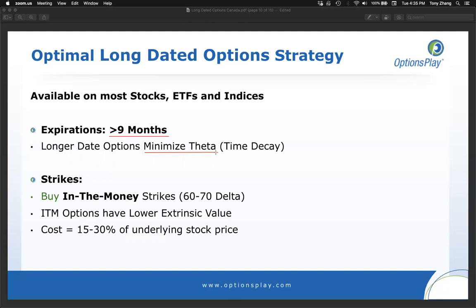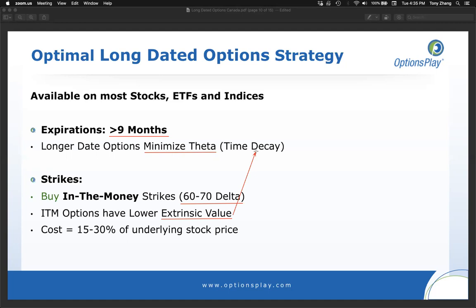Now, when it comes to strike prices, there's a lot of different strike prices you can choose. You can choose at the money, out of the money, in the money. We tend to find that the best value for your money is to buy a slightly in the money call or put, about a 60 to 70 delta call or put. And the reason for this is that in the money options have even lower extrinsic value. Now, extrinsic value is that time decay factor. The larger the extrinsic value, the more time decay that you have. So when you buy these in the money calls or puts, you actually have lower amounts of extrinsic value, so smaller amounts of time decay. So it really mimics owning that stock while getting about 3 to 5 times leverage.